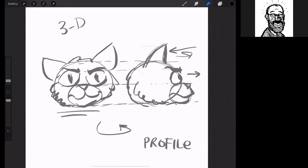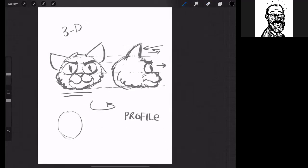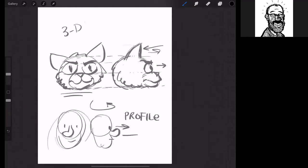If you've got lines that are in the way or you don't want to see them anymore, you can always erase them. There's lines that you don't need and lines that you do, and you can decide which ones need to be kept for the sake of your drawing. If you've got a character with quite a prominent nose, I want you to think about how that nose would stick out if that character is looking to the side. We couldn't really tell how big the nose was in this drawing, but you're really going to need to show how it sticks out.